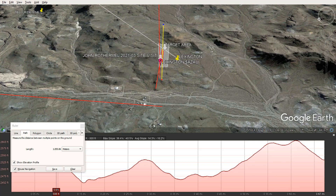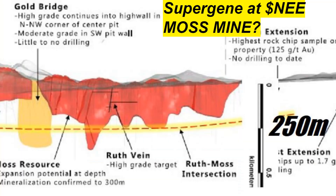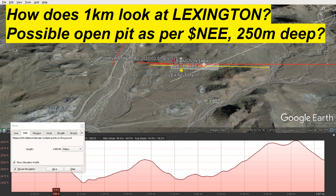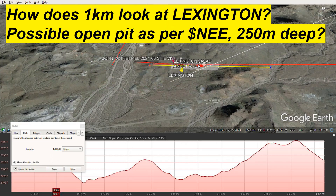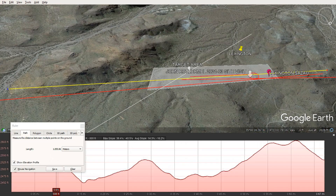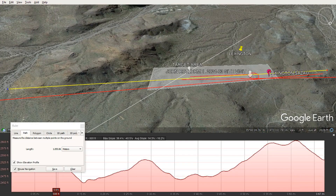Here we are sitting at Lexington, thinking about how this is 300 meters lower than Gold Road. So if the Gold Road deposit is 100, 200, 300 meters down, how far does that take us here? How much water are we going to hit? Where's the offset? Do we do a test shaft? Do we use the old shafts? How deep are the old shafts? Can we do seismic imaging to find out if there are old shafts and how big they are? LiDAR — handheld LiDAR inside the shafts is a big deal too. Digital topography maps are very important and can be a useful layer of data for pattern recognition.